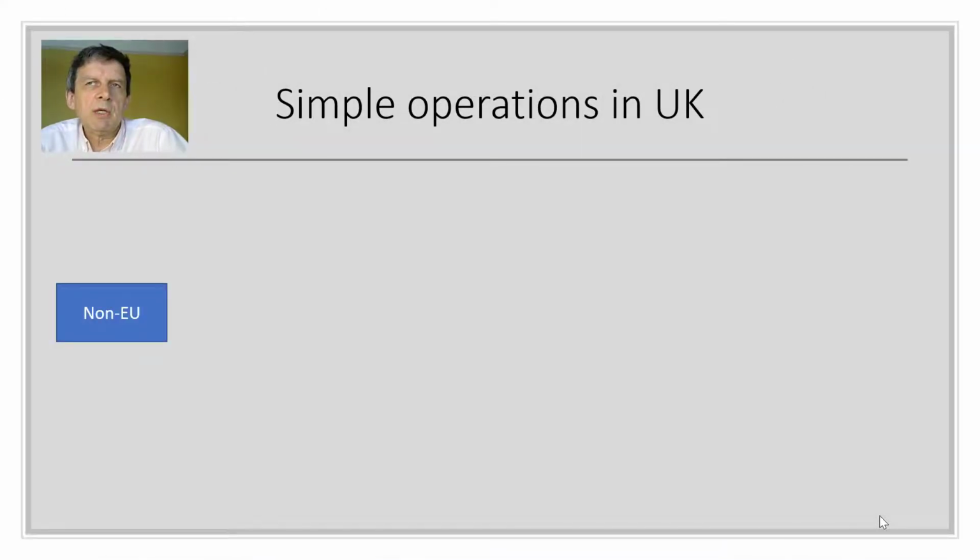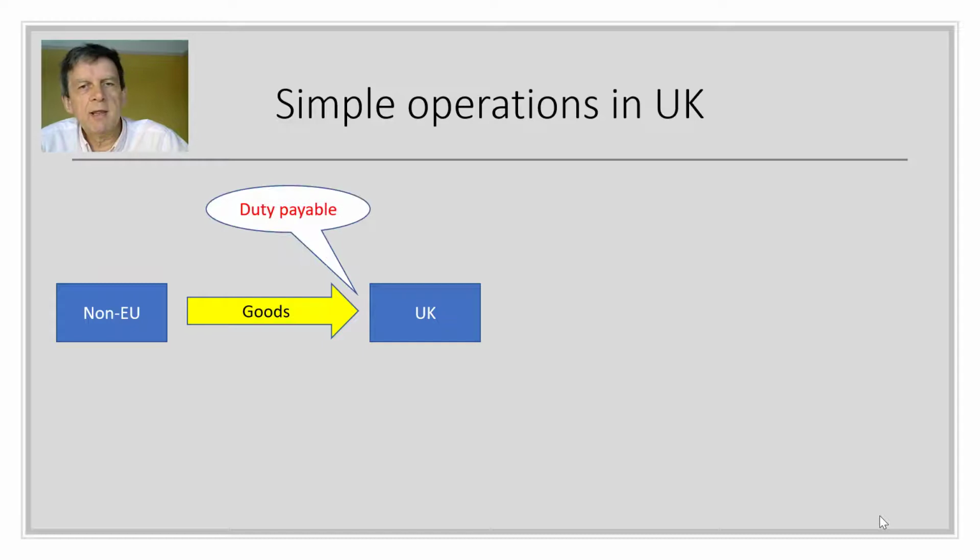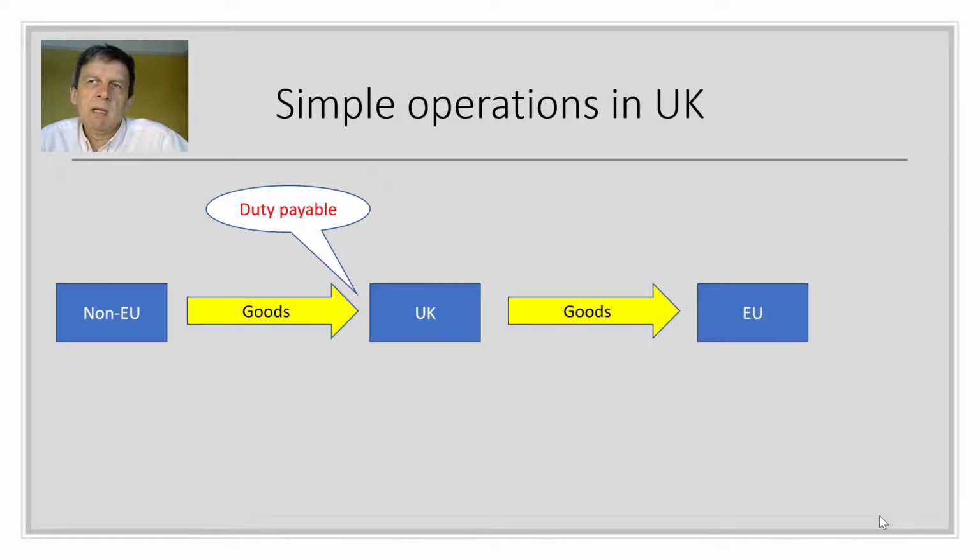Now let's have a look at something which is not going to get UK origin, and that's when you're importing goods from a non-EU country into the UK, but you're not doing much with them. They're simply imported and then exported. When we import them, duty will be payable. Whoever's the importer of record will have to sort that out. Let's assume it's the UK company disclosed as the importer of record, so they would be accounting for the duty. They'd put the VAT on their VAT return under postponed accounting, but the duty will be payable in the normal way. Those goods are then not processed, and are simply moved on into the EU.